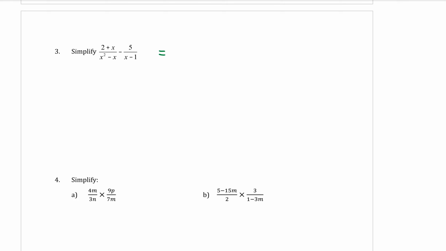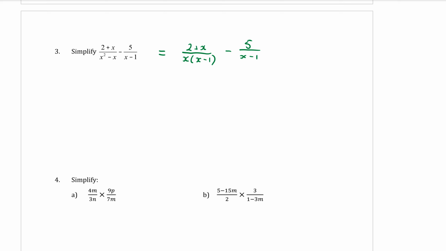So on the bottom, for that first one, I have a common factor of x, which will give me x bracket x minus 1. I can't factorize the top, so that's still 2 plus x. And the second fraction, I can't factorize the 5, and I can't factorize the x minus 1. So I'm just factorizing the denominator of that first fraction on my first line. Now by doing that, you can see that I have an x minus 1 that is a common factor in both of those denominators. So I don't want to have two lots of x minus 1 multiplied together in there. I'm making my denominator bigger than it needs to be.